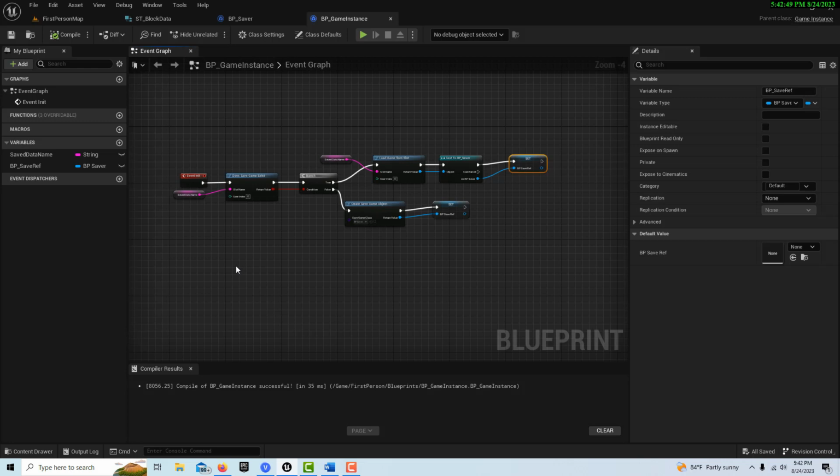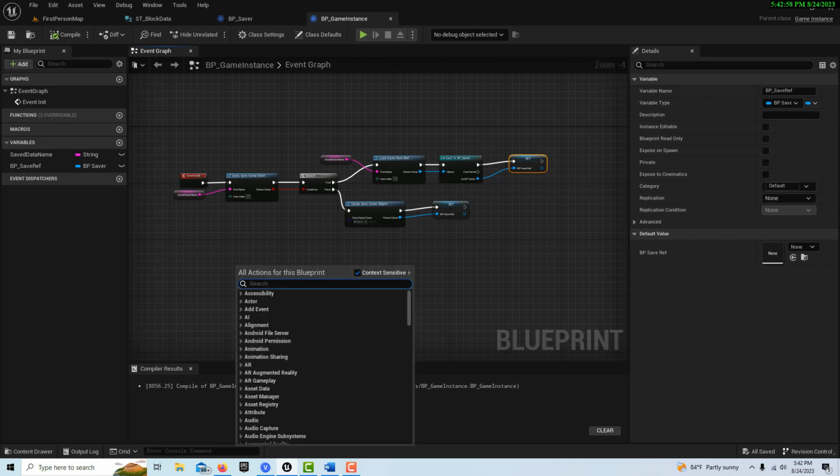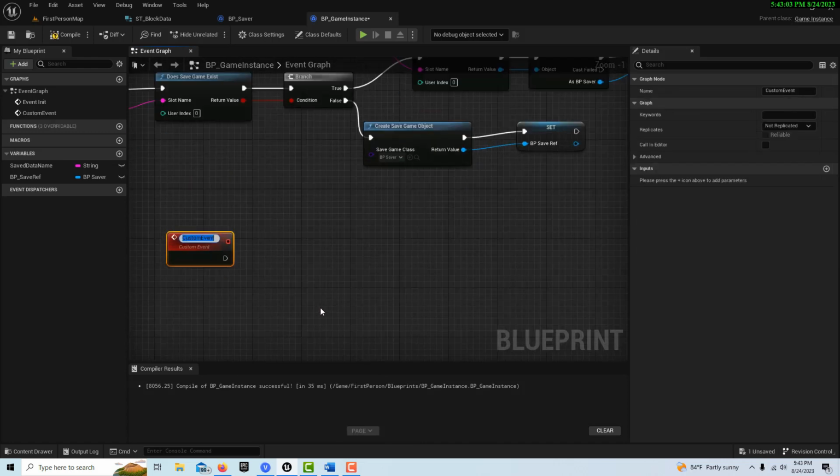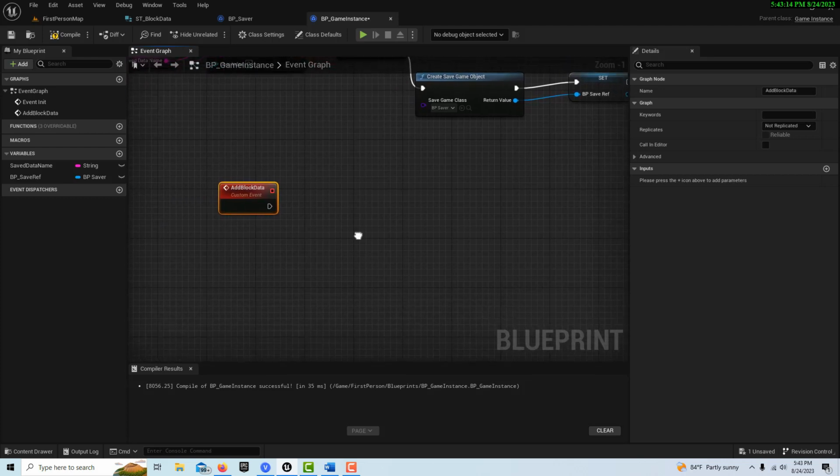Okay, now what we're going to do is create two events, one to add block data and one to remove block data. And this will be called from the first person blueprint. So we're going to add custom event here, and this is going to be called addBlockData, because that's exactly what it is.